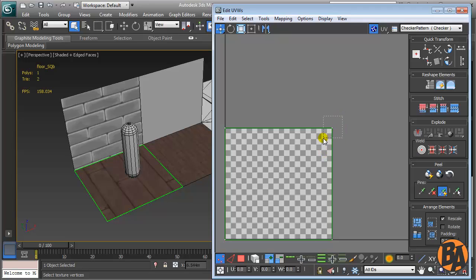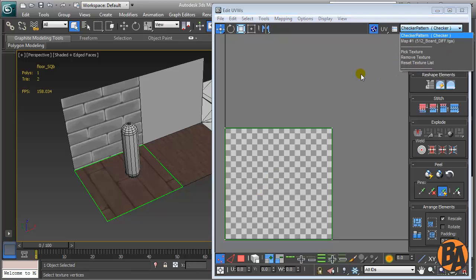So here we can see that this vert is at 1, 1, and this one is at origin, 0, 0. This checker pattern here denotes 0 to 1 UV space, right? So it's very important. This 0 to 1 space is important for unique objects. Like, what's one unique object? Well, a person would be very unique, right? They would have all these different UV islands. But the good thing for environments is that you don't need to follow the 0 to 1 space rule, right? Well, at least for most things like walls and floors and dirt and rocks and things like that. You don't need to follow 0 to 1 UV space.